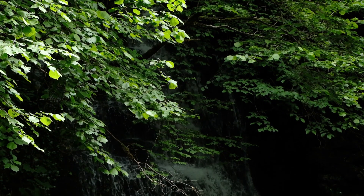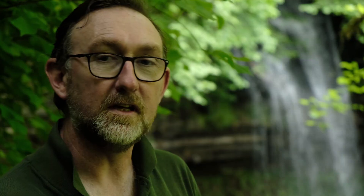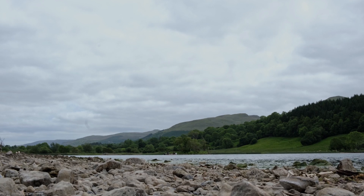We're standing here at Glen Carr Waterfall, and it's a stunning, beautiful spot. Glen Carr — the valley itself — is a deep valley with very steep and very high cliffs on either side. Anyone passing from Sligo into Leitrim or from Leitrim back into Sligo along the Glen Carr Valley will see that.